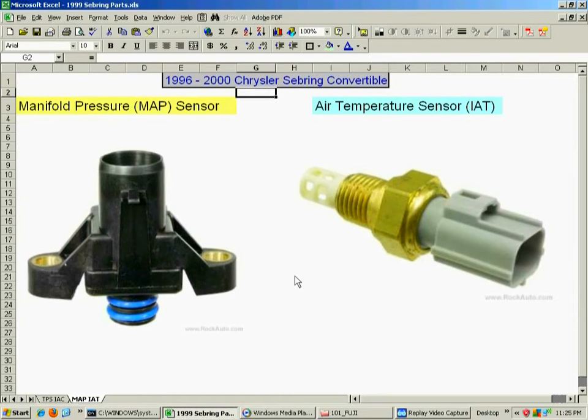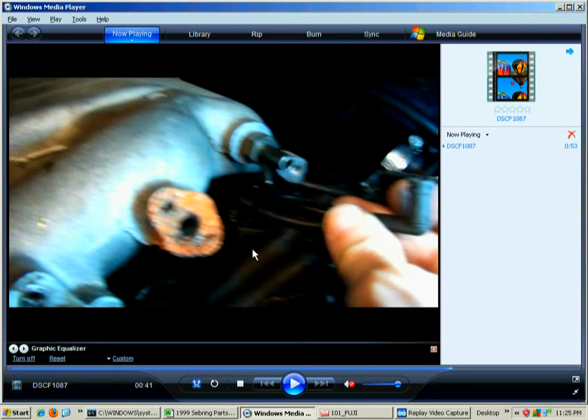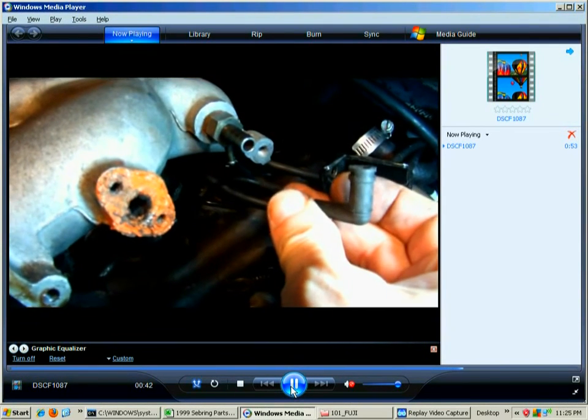They're very simple to change if you need to change them. And then on the passenger side of the upper intake manifold, you have your air temperature sensor, also known as the IAT, the intake air temperature sensor. It just screws in. That's what it looks like. Sometimes they can just be cleaned, and that's usually all that's wrong with them, but they're very easy to change. And then you have your manifold absolute pressure sensor. That's why they call it the MAP sensor. It's just two screws. There are a couple of O-rings that seal it so there's no vacuum leak at the upper intake manifold. And that's basically all there is to that.